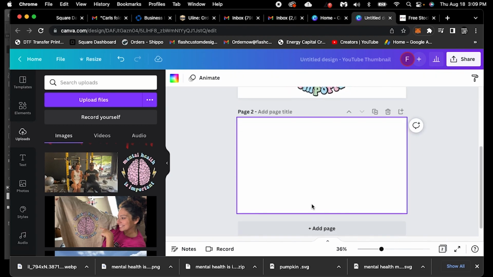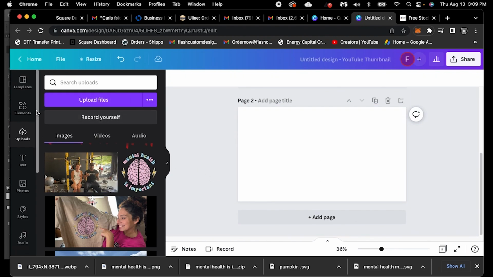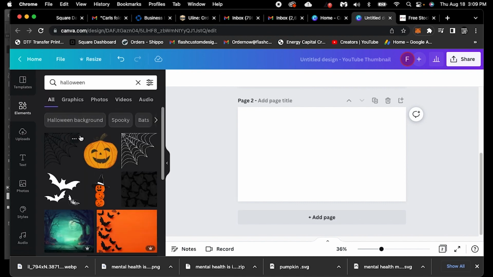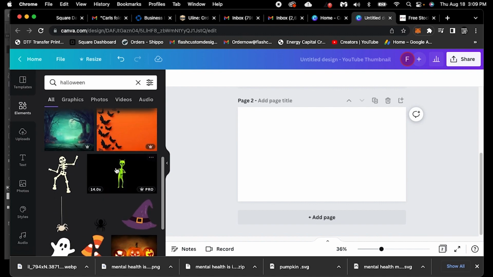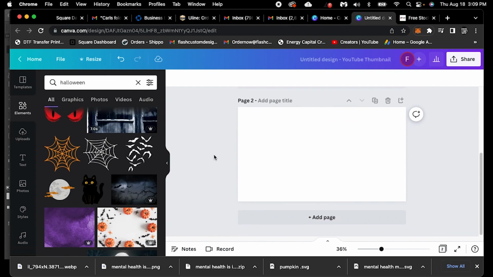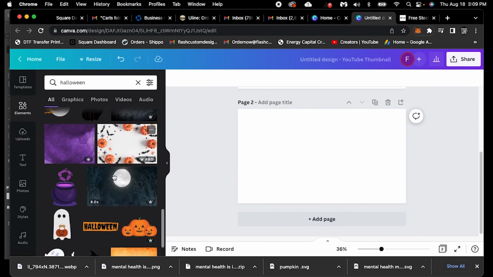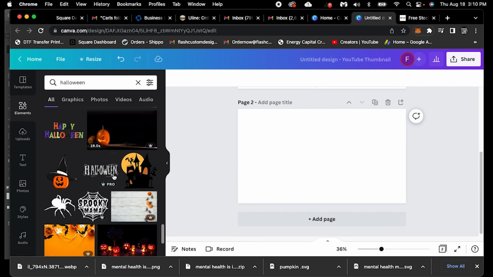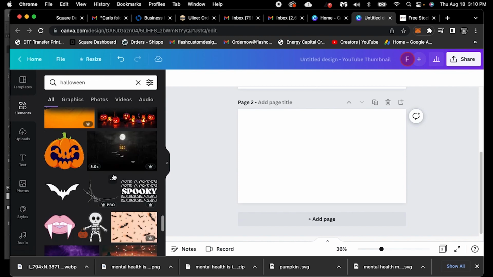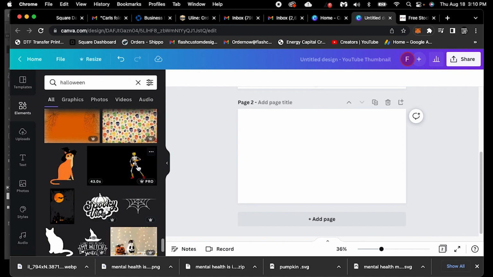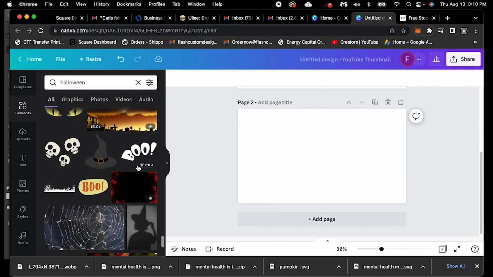Then we're also going to add a page, and here's where we're going to add the little bats. So we're going to go over to elements, and we're going to hit... Oh, it's actually already there, but I'm going to act like this is the first time doing it. So you're going to want to type in Halloween, and we're going to replace the little lightning bolts with bats, and we can change the colors later. So we're going to scroll down and find a little bat. I know he's around here somewhere. Once we find a little bat, we can just add him to the image and then download him as a transparent file. And he's got to be around here somewhere.